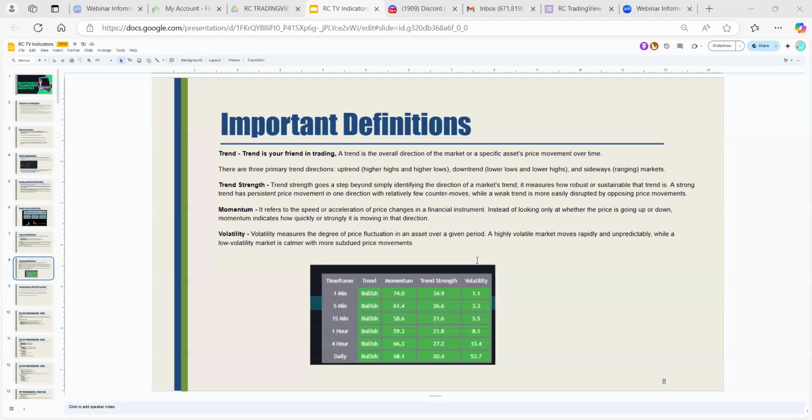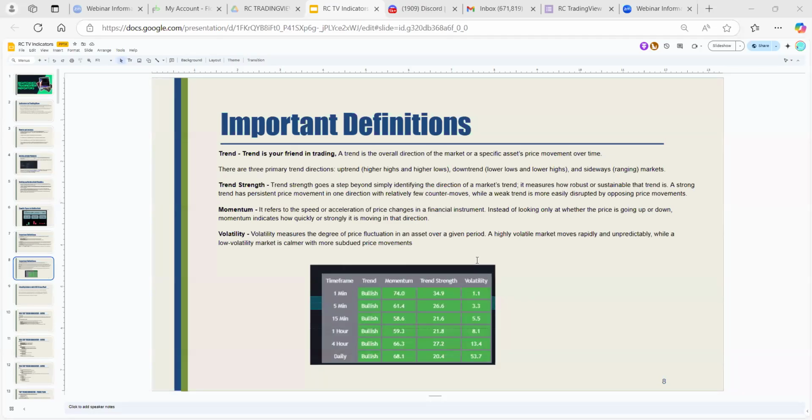So if you see a table like this, then all you need to do is wait for a pullback. Whenever you get a buy signal, don't buy immediately whenever you see it. Because as I said, always market will go up and come down. It will not just keep going up. So for example, it goes 10 points up and you suddenly get a notification. It already went 10 points up. Now you don't immediately buy the stock or buy the option calls or buy the currencies or buy the crypto. Wait for a pullback.